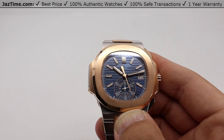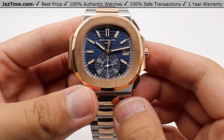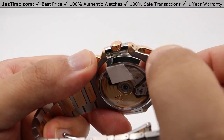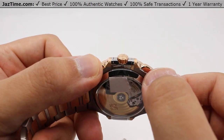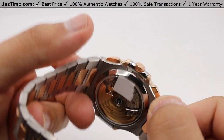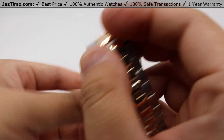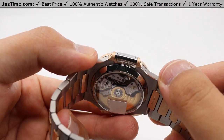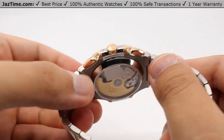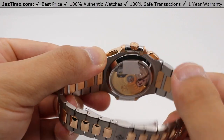The movement is a caliber CH28520 C522 self-winding. It has a 60-minute and 12-hour mono counter with date. It also contains a Gyromax balance and Spiromax spring with central unidirectional winding rotor in 21K gold, allowing for an uninterrupted 45 to 55 hours of power reserve. Note that the Patek Philippe seal hallmark is visible as seen through the back of the watch case. Let me move my light here.